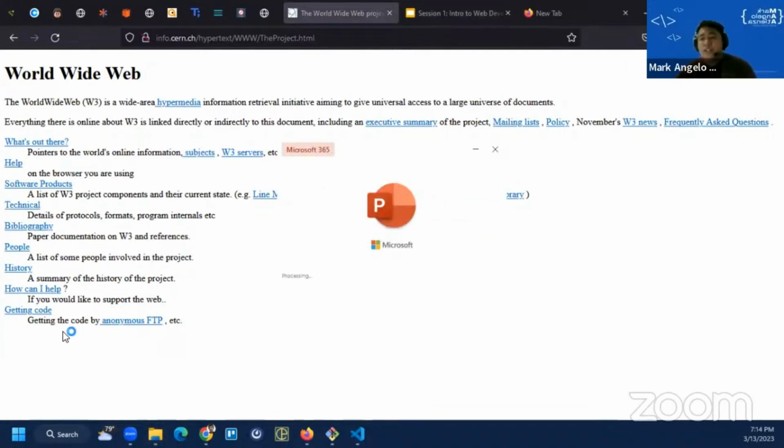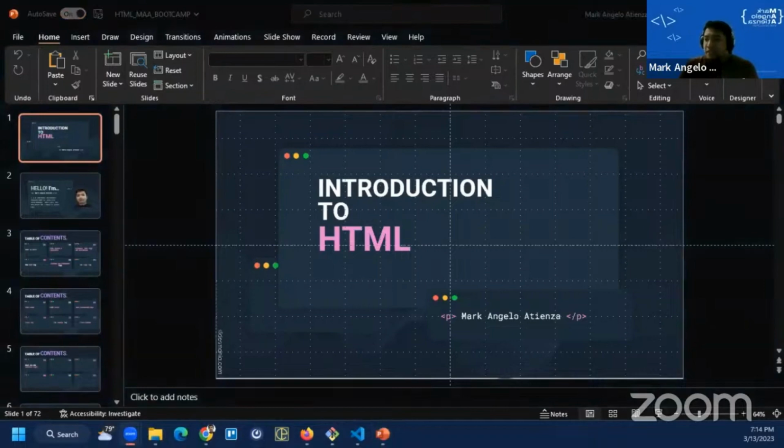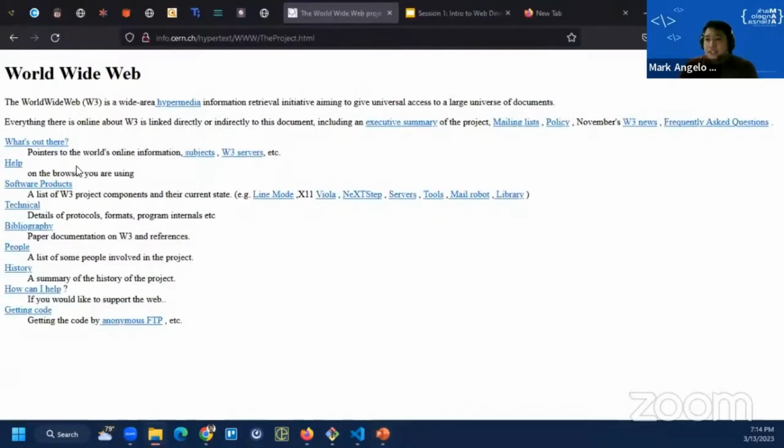So with this one, we're going to start to recreate the first website that we have earlier. So earlier we have this first website, right? So what we're going to have for the first few sessions that we have, try natin i-recreate these things that we have here as a first website.